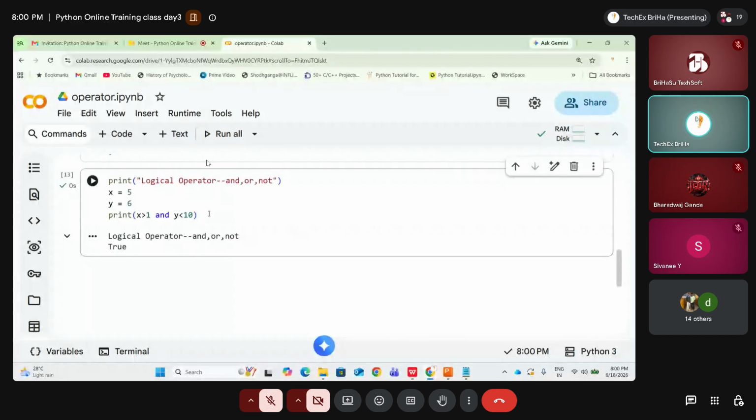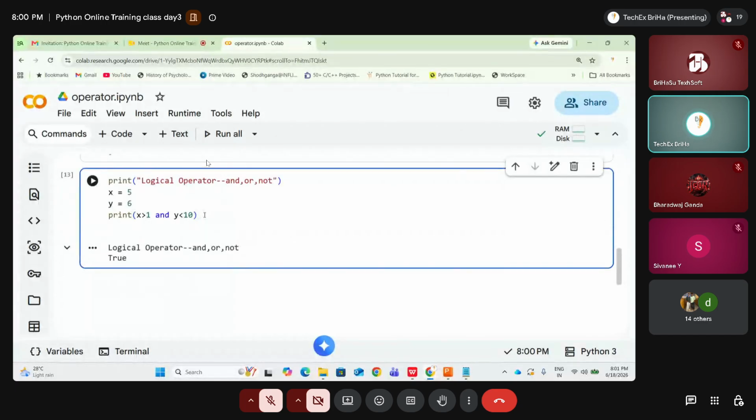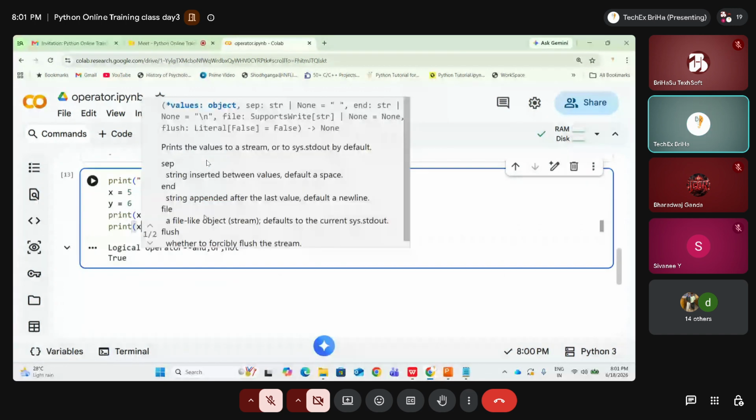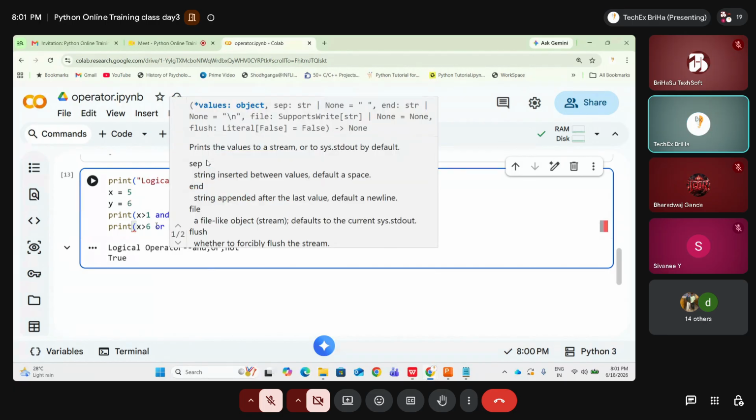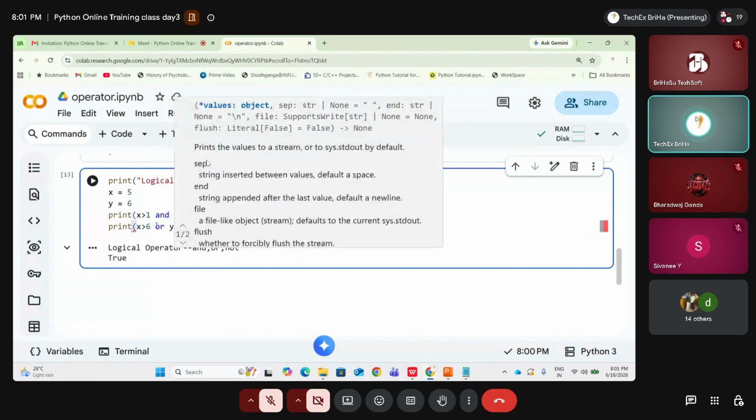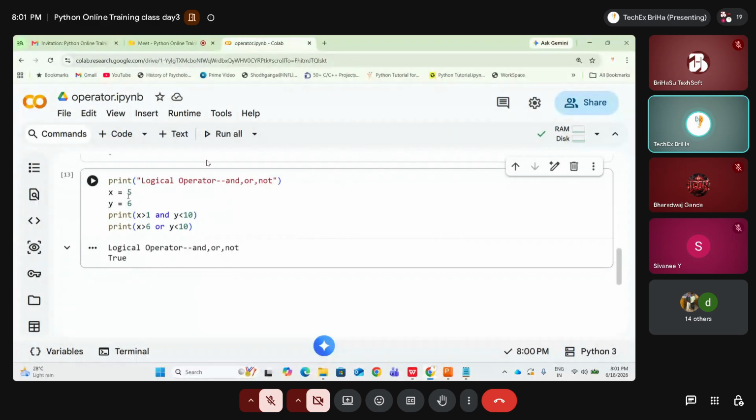Let me take the same one, and compare with or. Print x greater than 6 or y less than 10. 5 greater than 6? No, it is false. 6 less than 10?